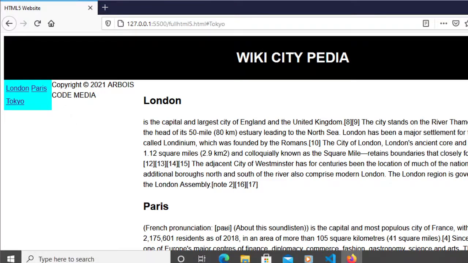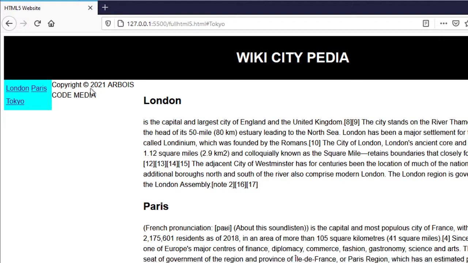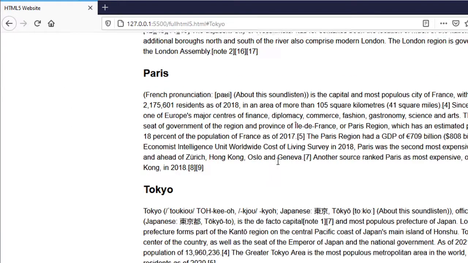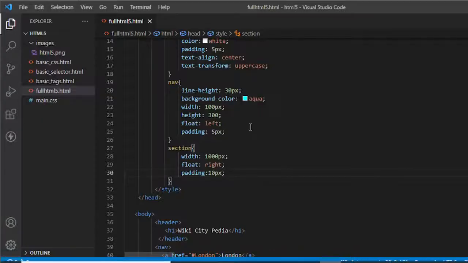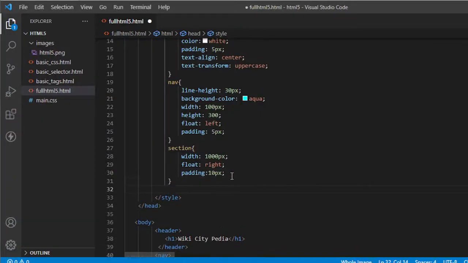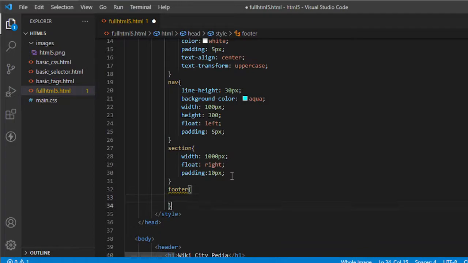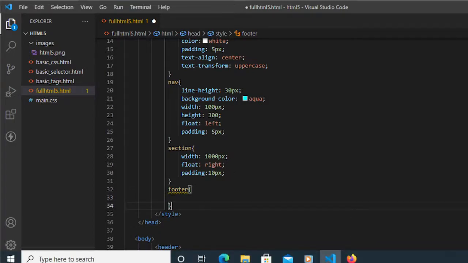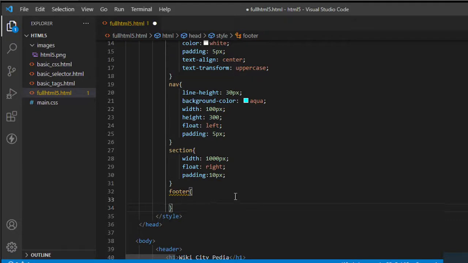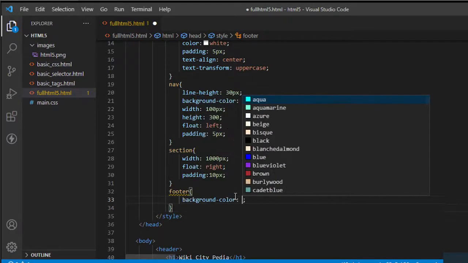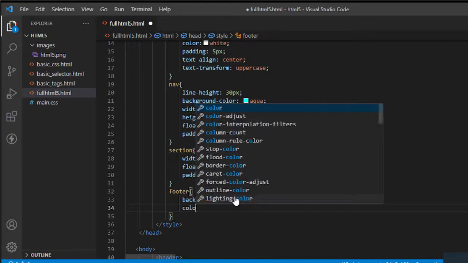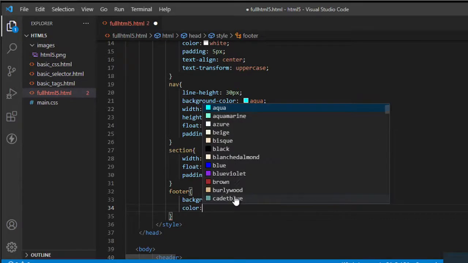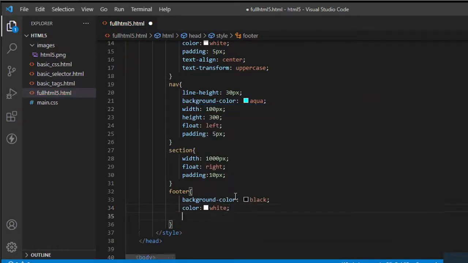The next thing we need to adjust now is the footer. The footer is occupying this part here. We need to assign that on the lower part. So to do that, we need to call that section or that tag. So this is the footer. For the footer, I'm going to assign the background color, let's say black. Then the color, so this is the text color, a white text color. I like white color.